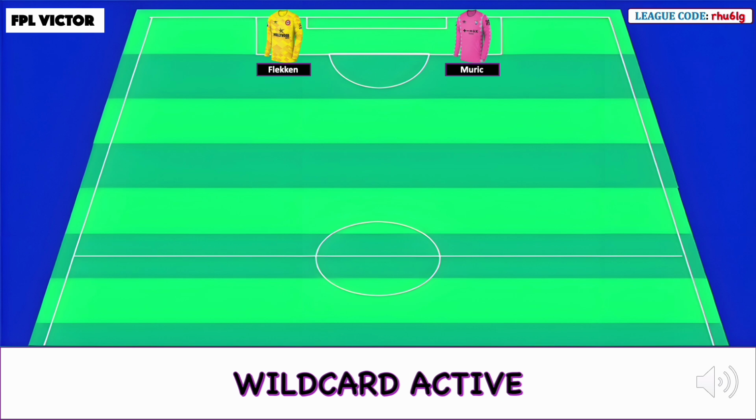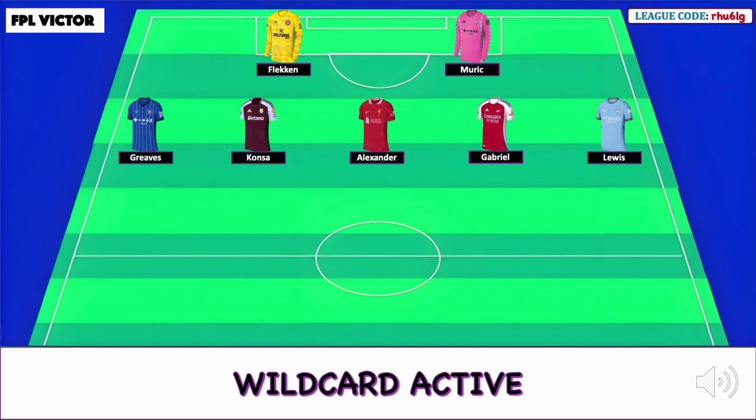Partnering him will be Muric from Ipswich who is priced at 4.4 million. He rotates nicely with Flekken, potentially covering for him in crucial weeks like Game Week 8, 14, 15 and 16. In defense, I have selected Greaves, Konsa, Trent Alexander, Gabriel and Rico Lewis. Gabriel and Trent have demonstrated that they are fixture-proof due to the elite level of defense exhibited by their respective teams. Both provide attacking threats in addition to being the main pillars in defense.